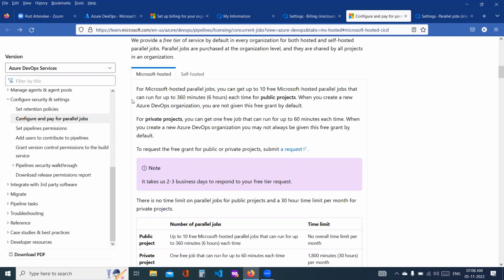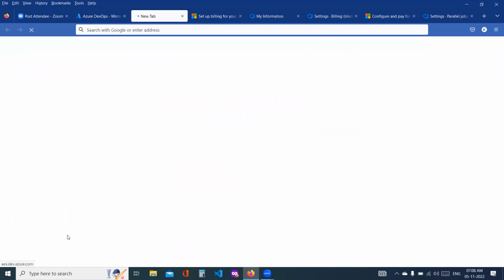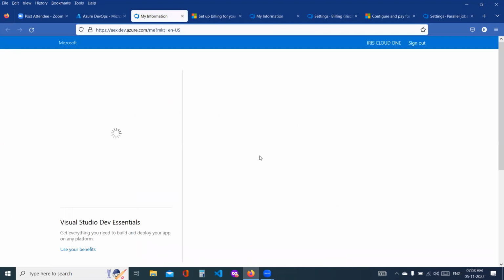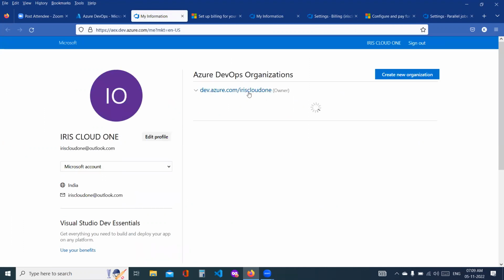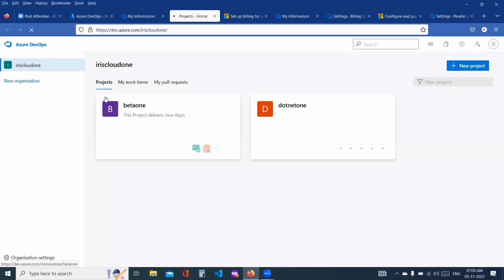So in a nutshell, how simple it is to remember: participants, when you are in Azure DevOps, you will have organizations created. Inside that organization, you will get projects created.